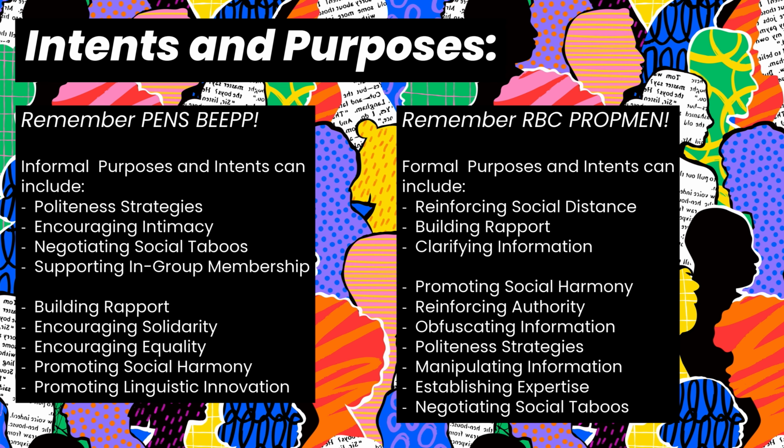Now, it's equally really important to remember that anytime you're talking about an intent or purpose, we always want to use these intents and purposes from this slide as sentence starters. So when we're talking about texts that encourage intimacy, for example, it's not enough to say that the text has a purpose and intent to encourage intimacy. We need to be clearly stating who that intimacy is encouraged between. Likewise, if we were talking about that formal purpose and intent of reinforcing authority, we need to really clearly state whose authority is being reinforced.